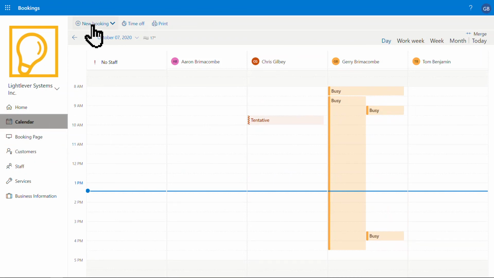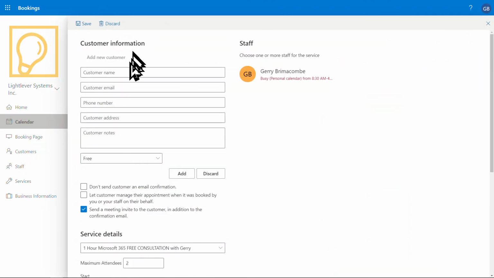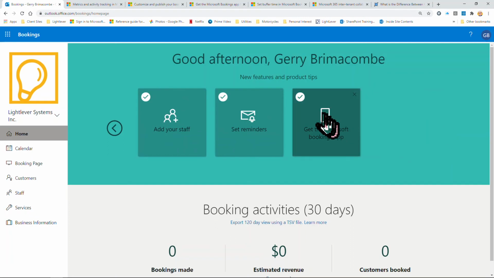And let's see. Here we can create a new booking. So somebody calls in or emails me, I guess. Might let them book that way. We can actually book it into the calendar and send them an email confirmation by default. And then last but not least, downloading the app so you can manage it mobilely. So I think that's enough about bookings. So that's a lot about setting up the booking app. There's quite a bit to it there.